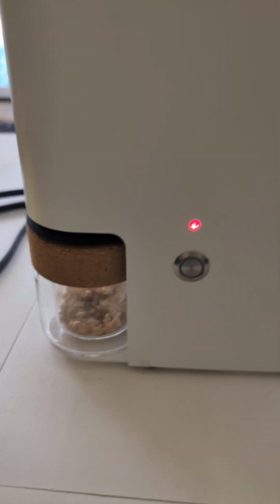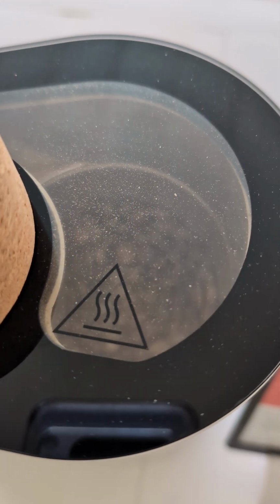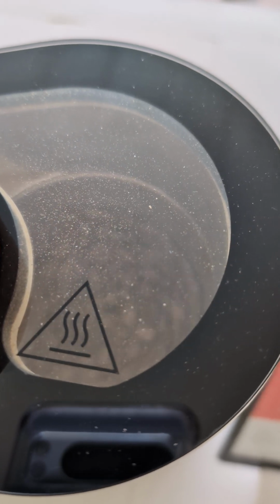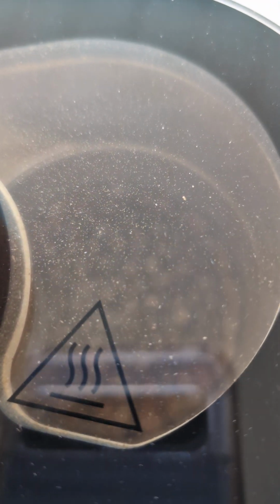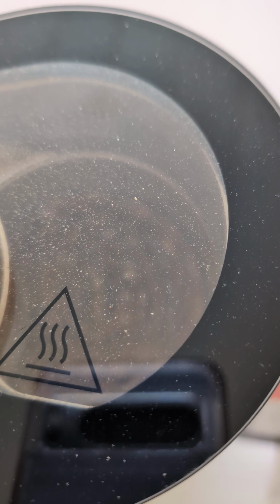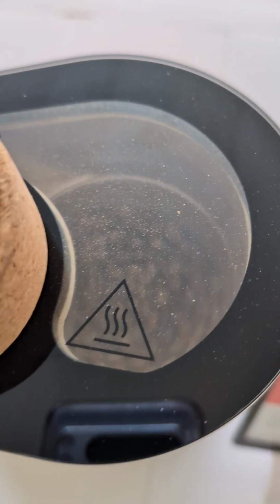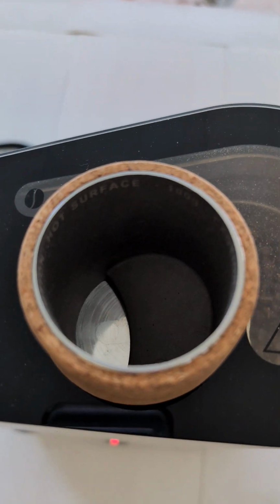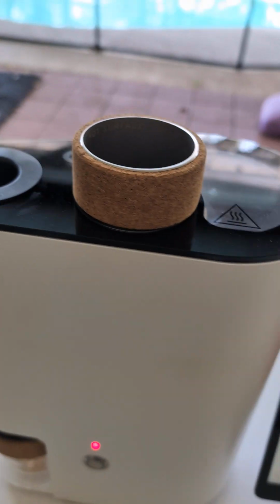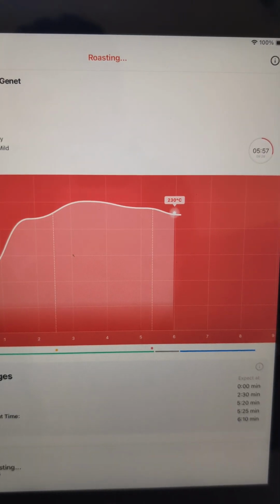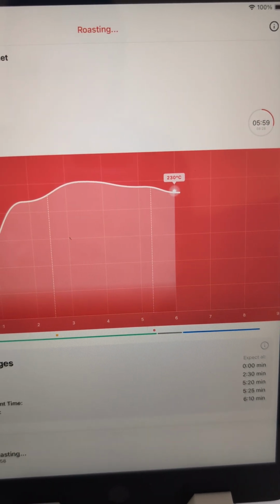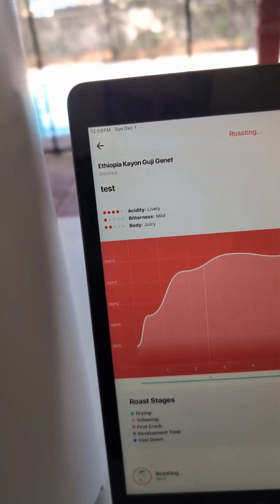We're still collecting chaff. I can smell the coffee. I could smell it a bit ago, and I forgot to mention that, but you can see it's getting pretty well browned in there. I'm not sure how exactly that's showing up on the camera, but I'm just recording on my phone here. You can really smell the coffee roasting. So we're getting towards the end of the profile here. First crack is hard to hear on this machine because it's so well insulated with all of this plastic and glass.